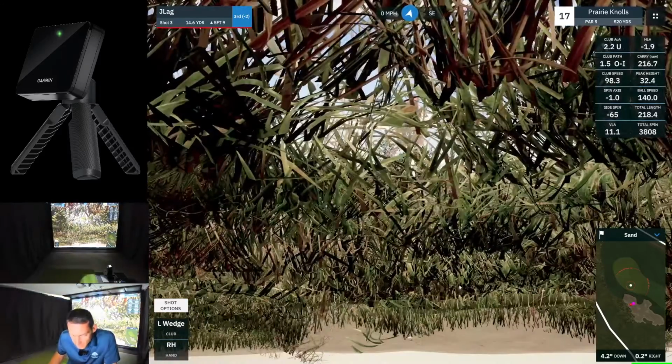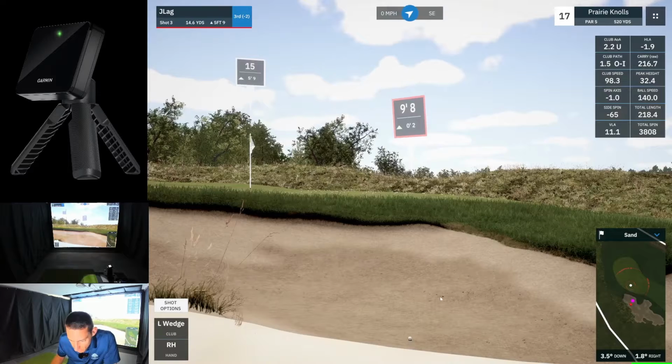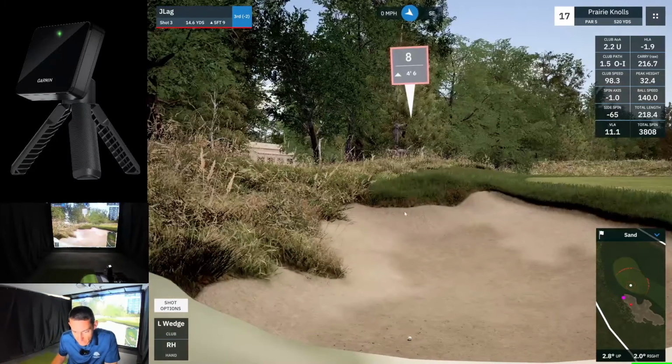I mean, you can see the detail in the bunkers. Like, look at these little rocks, these little pebbles in the bunkers, all of the actual face of the bunker. You can see it's not a perfect line like a lot of the GS Pro courses are. It actually has imperfections that you'd see in real life. Just a really incredible looking course.